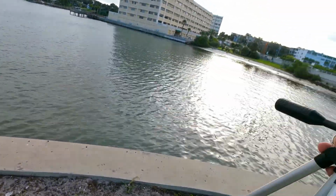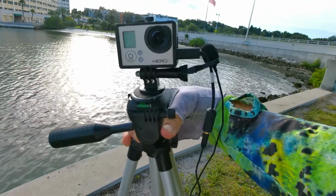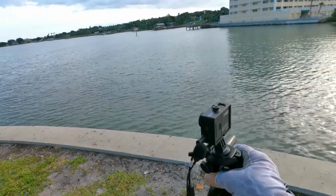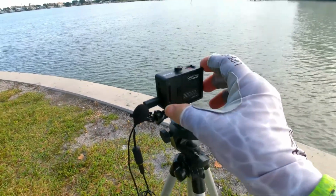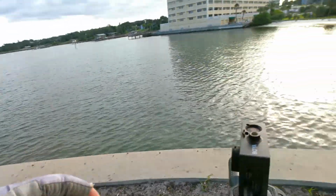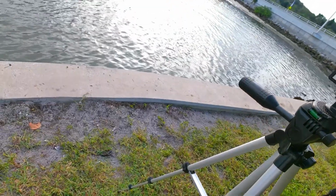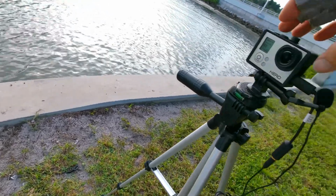And this GoPro here, this is the Hero 3. This is actually Danny's, my son-in-law's. He's been letting me use it. And I bought the frame for it, so it didn't have to be in a case. And then I bought the external microphone. I bought those for it, and an extra memory card. He's got plenty of accessories for it.